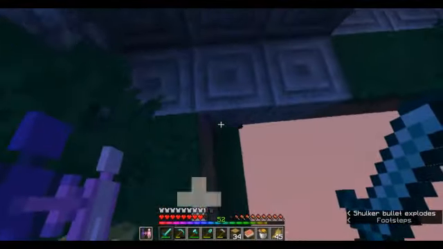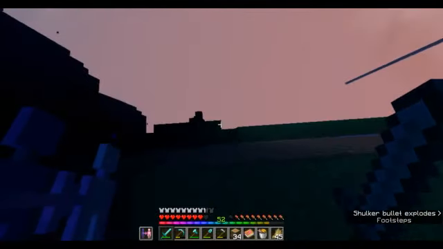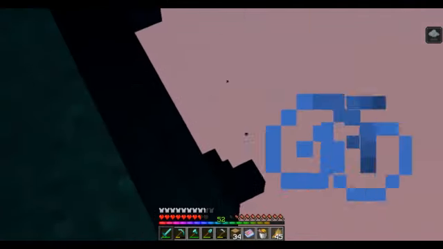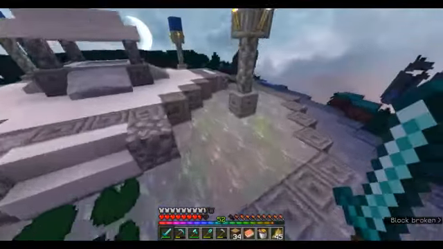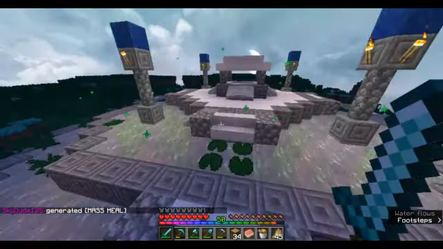Oh, it looks like this guy teleported? Wait, where was that coming from? Is there a shulker down there? Am I misseeing that? I think I'm misseeing that. But there were definitely shulker bullets coming from down there. Am I hallucinating, or were there shulker shells coming from down there? Or shulker bullets? I don't know.